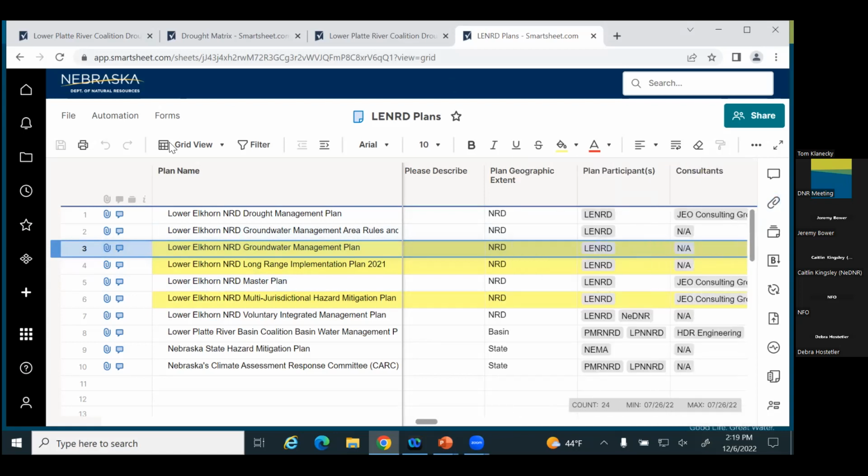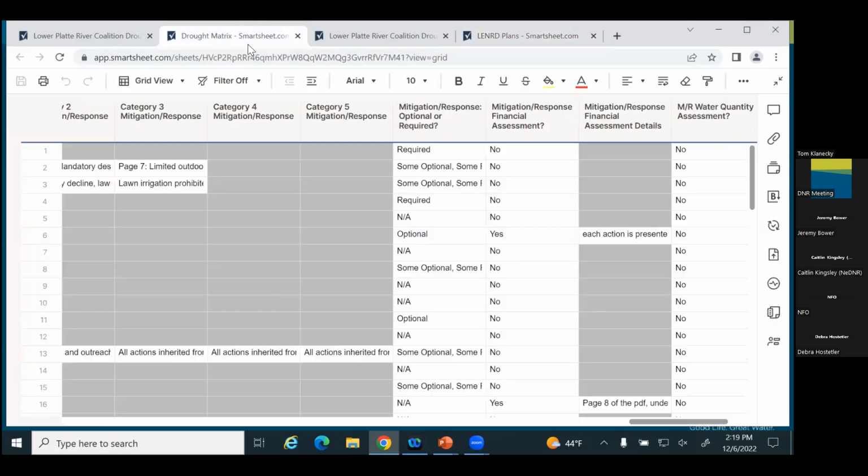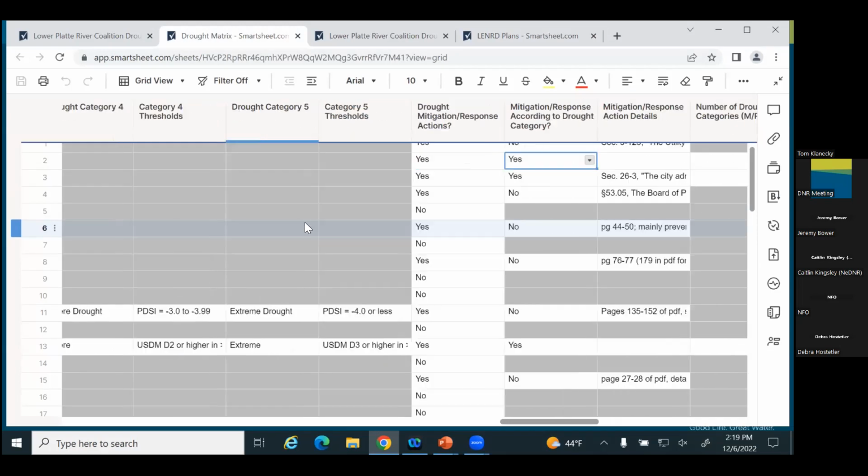So we had each of the NRDs do this on their sheets, and I set up an automatic notification. So at the end of the day, when there were changes made to any of these NRD sheets, it would send me an email and highlight any additions or changes that they made so I could go in, review those, and then update the main spreadsheet.